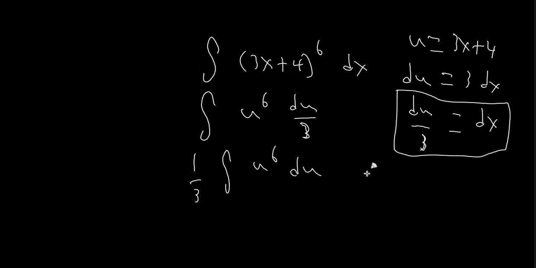And as you can see here, you can begin to understand why we made 3x + 4 U. It's because when you take the derivative of 3x + 4, it will become a constant. So, what does that mean? That means that when we do that, it will become a constant, and constants in integrals we can put on the outside, so we don't have to worry about integrating the constant also.